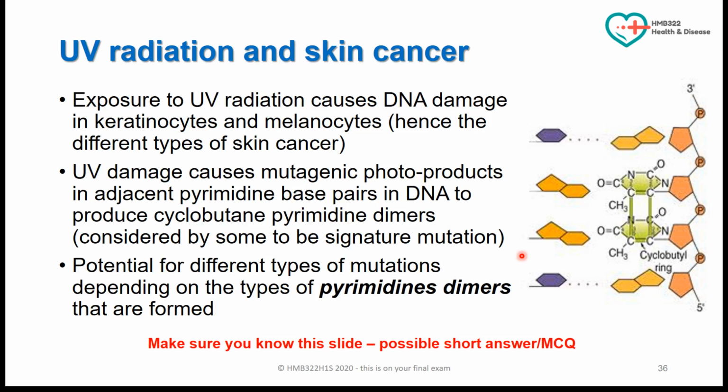So if we're looking at a sequence of DNA and it happens to be near a transcriptional regulatory element that might be really important for turning on or turning off other genes, if we had the CC cyclobutane pyrimidine dimers happening there, it might be much more deleterious than if it's in an intronic region of DNA. I don't know if that makes sense to you. It depends on the stretch of DNA.